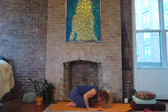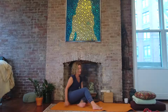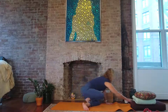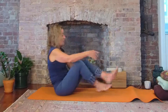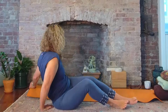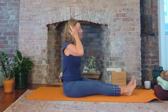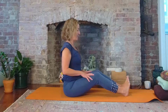Good. Then press yourself up to sit and swing your legs around to the front. Once you've swung your legs around to the front, you can sit on the edge of a blanket here. It's kind of helpful. You can also fold your mat forward, and you can also bend the knees, okay?